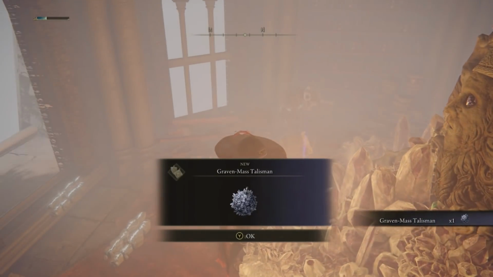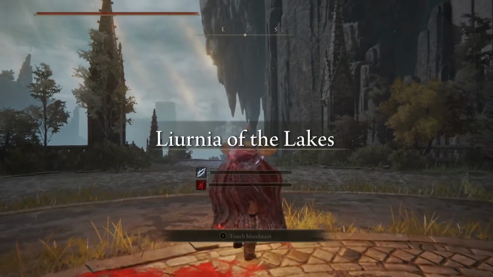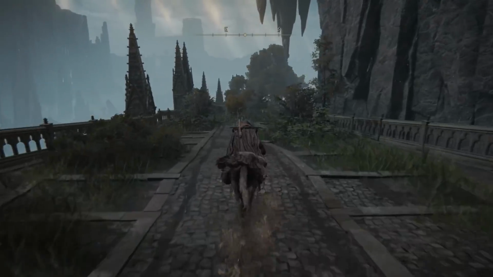If you don't have the Fanged Imp Spirit summon, go to the main Academy Gate Site of Grace in Liurnia, get on top of your horse and head down the ramp until you reach a merchant who will be selling this spirit summon.